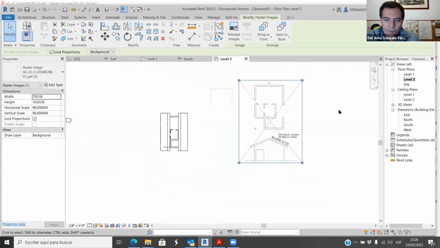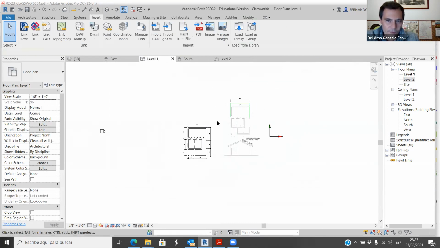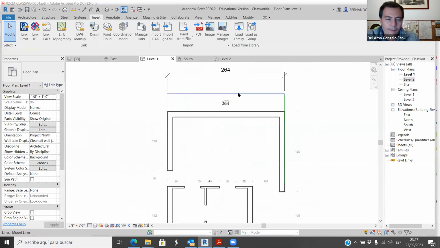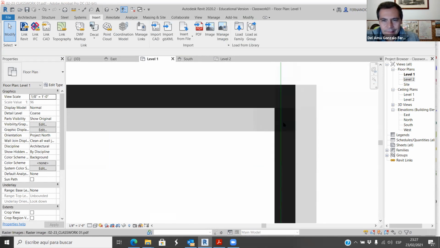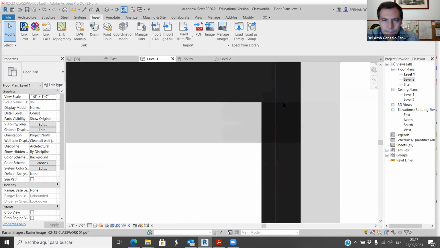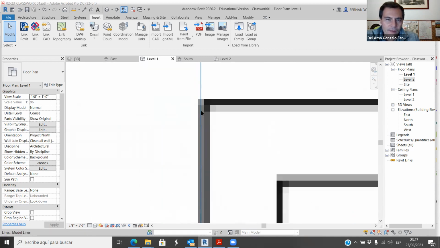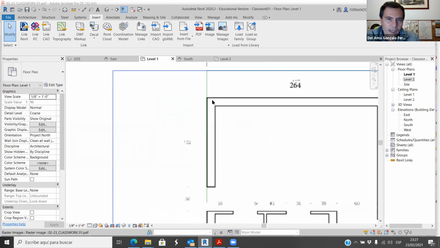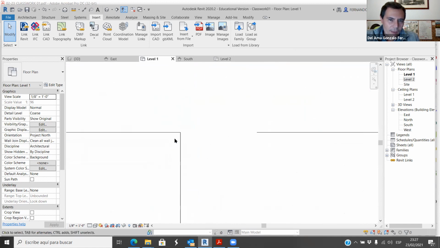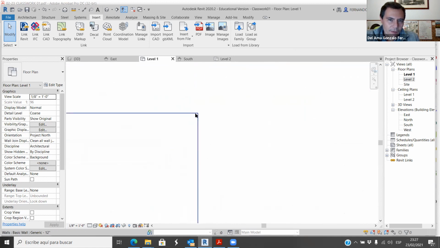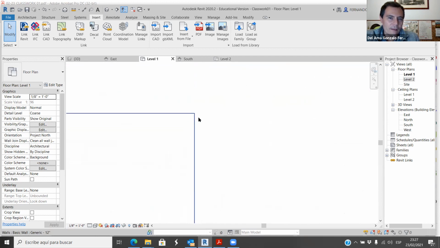Okay, so be careful with inserting other files. It might be useful, but even when it comes to accuracy, we don't know if this is the right dimension. If accuracy is not important, that's fine. But if you want this to be accurate, in the Revit file you can zoom in and it's always an intersection between two lines.